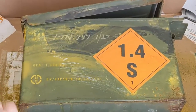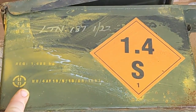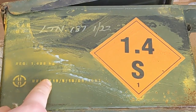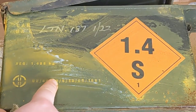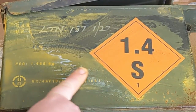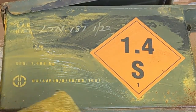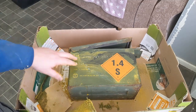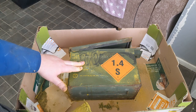Yeah, so what do these say? 1.488 kilos. This box alone weighs more than that, whatever that means. UN, that's just a load of serial numbers. 4AY1980GB, I'm assuming that means Britain made. UN, United Nations. Yeah, okay. Right, let's keep going. This black stuff here is coming off. It's just a bit more stubborn.